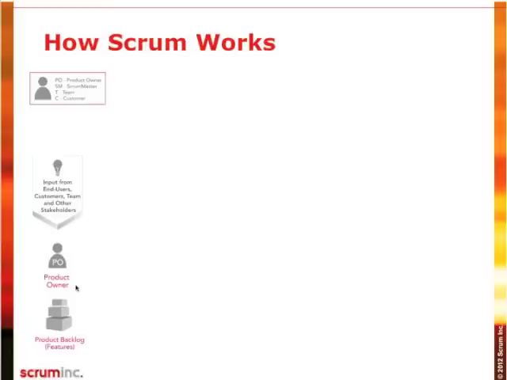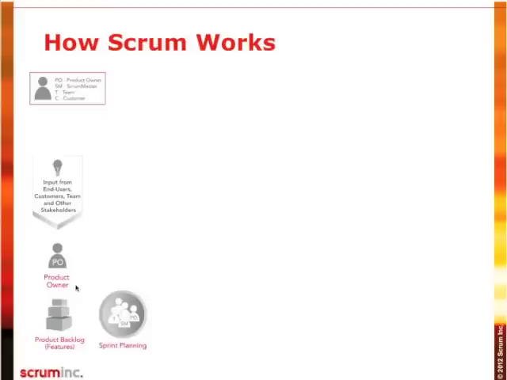The product backlog consists of a series of features. The ones at the top of the backlog should be the ones that are more valuable, need to happen first, or create the most business value for the company. And particularly the ones at the very top of the backlog should be defined precisely enough that the team can pick them up and run with them immediately. The features at the bottom of the backlog can be defined more loosely or more vaguely, since by the time the team gets to those features, their understanding of what the product is may have changed significantly, and so that perspective can then be built into the more detailed definition of those later features.